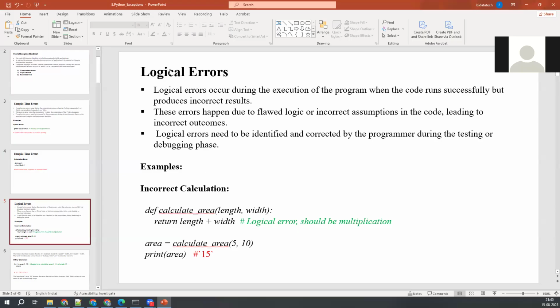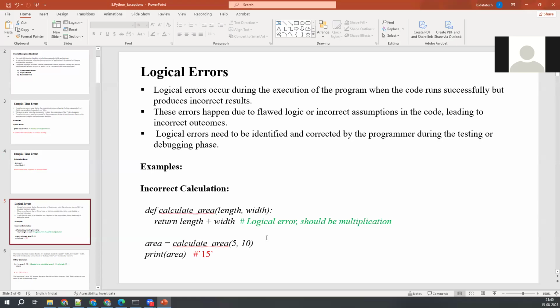If you make these kinds of mistakes, you'll get incorrect results. The program is correct, but the logic is wrong. We call these logical errors, and we have to correct them.